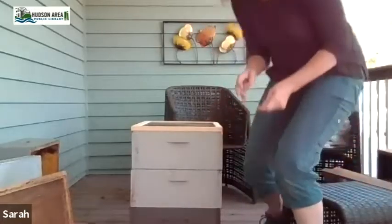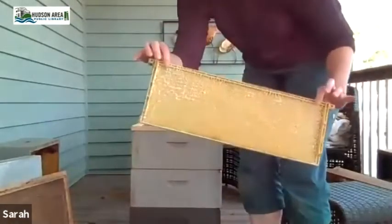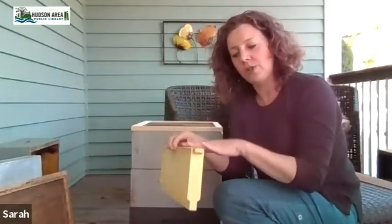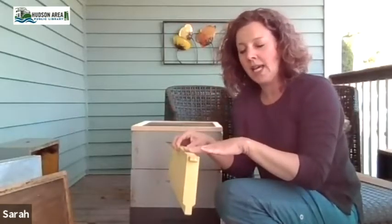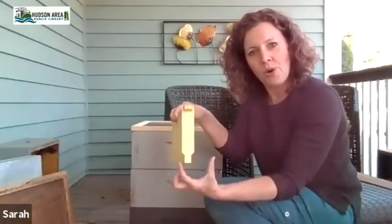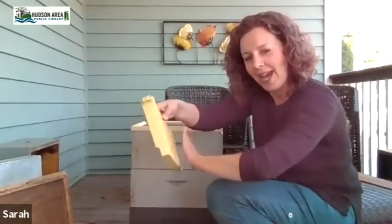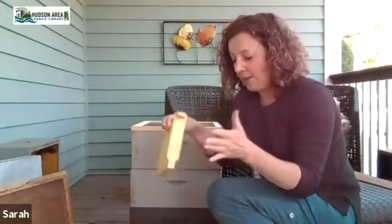The honey supers are where you'll put your frames that have that beautiful white wax — they smell amazing like honey. Your first season you'll do 10 frames in these boxes until they draw out the wax. Your second year, the traditional approach is to put nine frames in the same box; that makes them draw the comb wider, which is super helpful at harvest season when you take a hot knife and cut the cappings off. For your first year as a beginner, use 10 in each of the honey boxes, same as the brood nest.